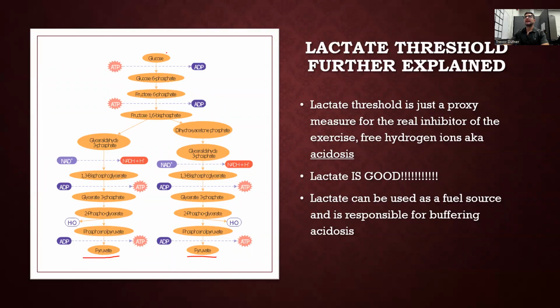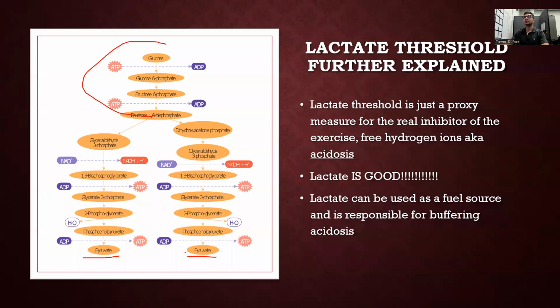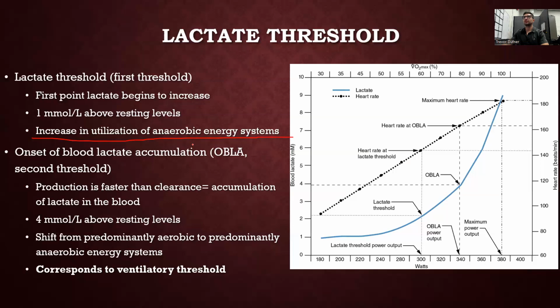Essentially, what is happening is this glycolysis is happening too fast. The electron transport chain and Krebs cycle can't handle all that pyruvate, so that pyruvate gets converted into lactate and acidosis. So if glycolysis is occurring too fast, the Krebs cycle and electron transport chain can't handle it. That means the acidosis and lactate buildup is going to be rather extreme, and it's going to cause you to begin to fatigue.